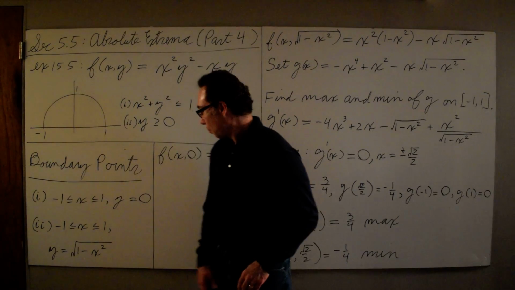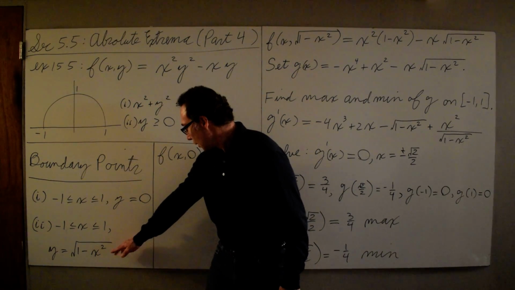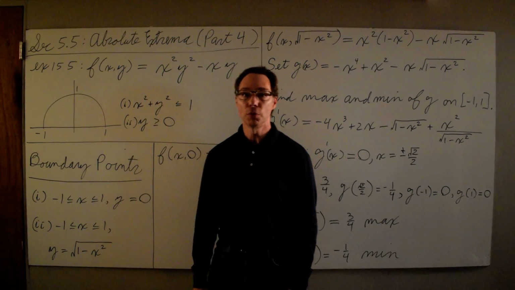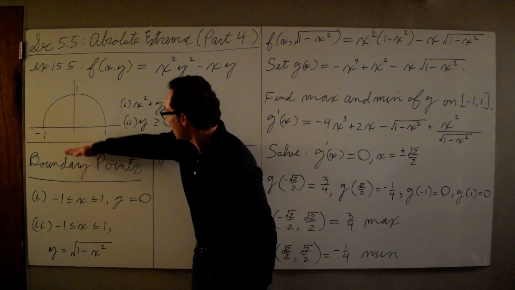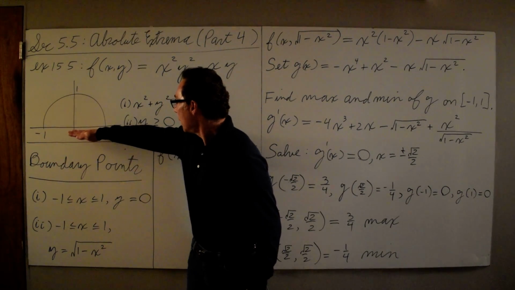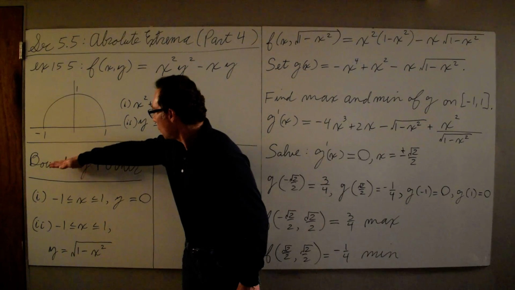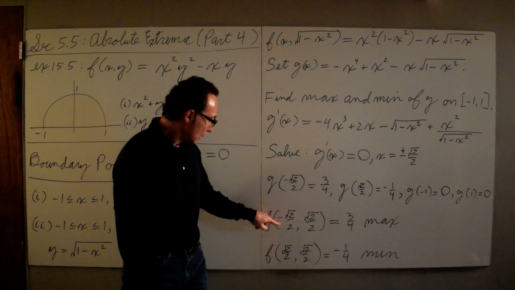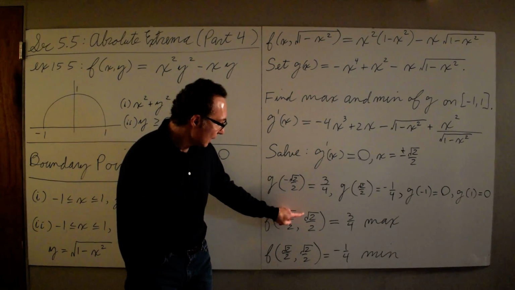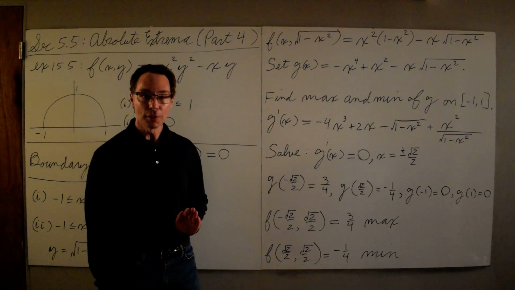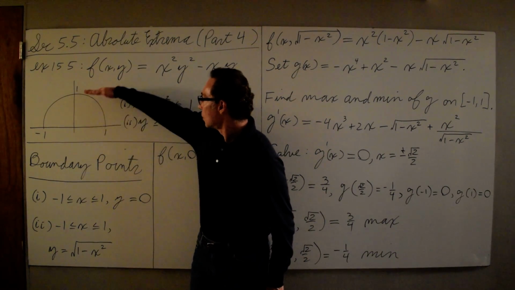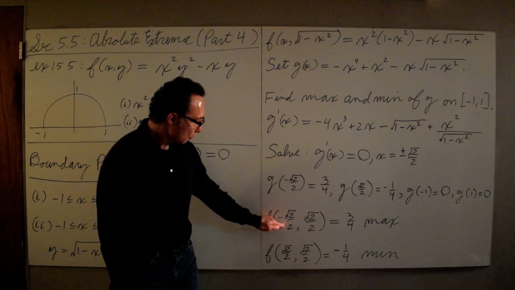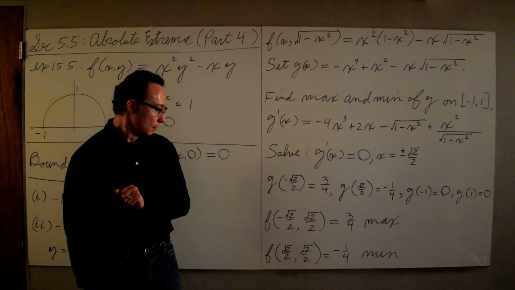Because remember, that point is along this curve. So if x is negative square root of 2 over 2, y is positive square root of 2 over 2. We are not allowing the y's to be negative. Had we taken the whole unit circle into consideration, then we would have had to consider the point negative square root of 2 over 2, negative square root of 2 over 2. But we don't have to consider that because we're restricting our attention to the top half of the circle. And so f of this point is 3/4.